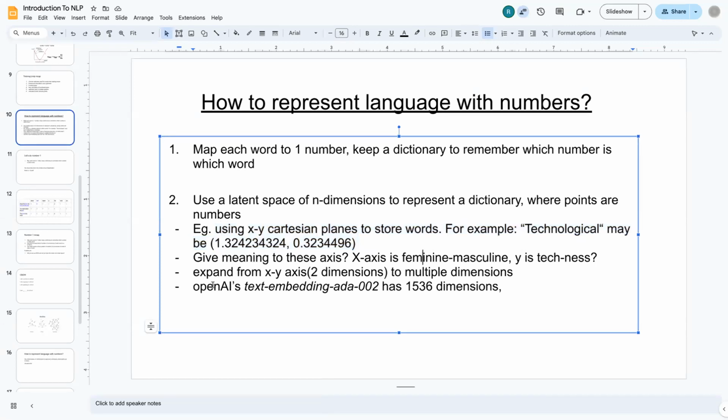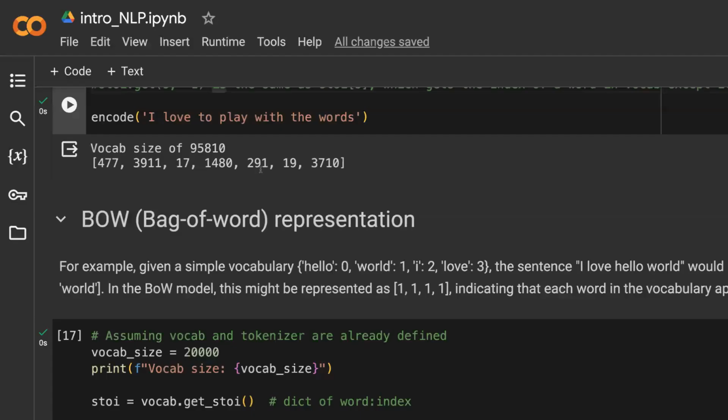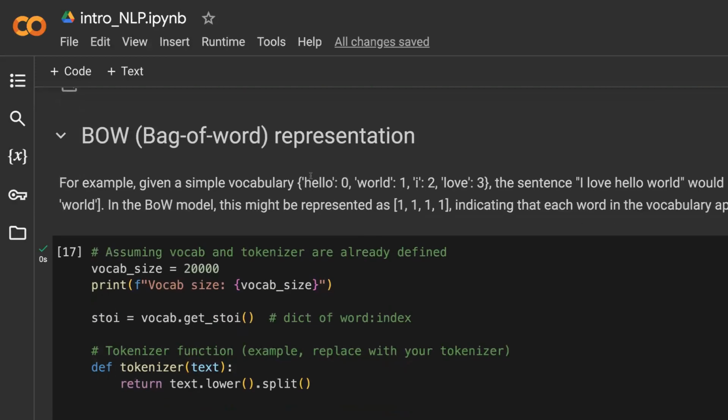Let me give you an example of a very well used and very good embedding. It is this one by OpenAI, and it has 1,500 dimensions. You can imagine XY is only 2, so you can imagine how large this is. So we'll be moving on to the Colab to try to implement this.